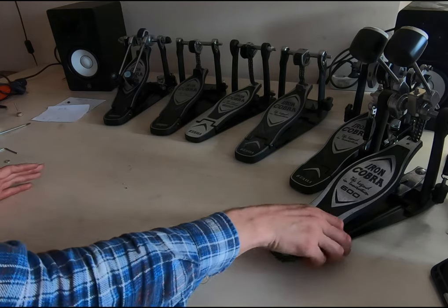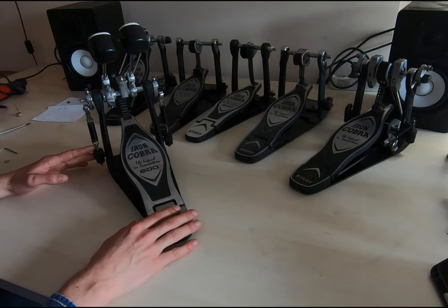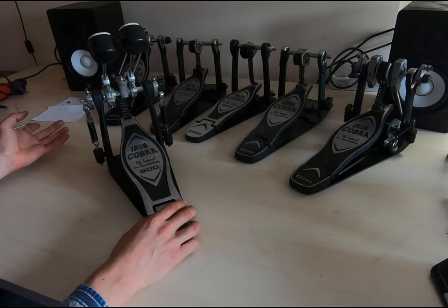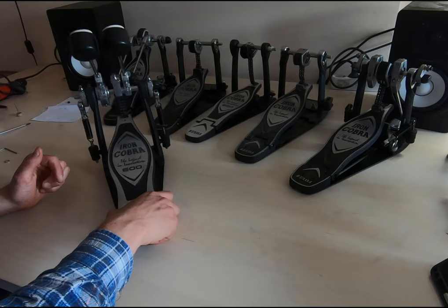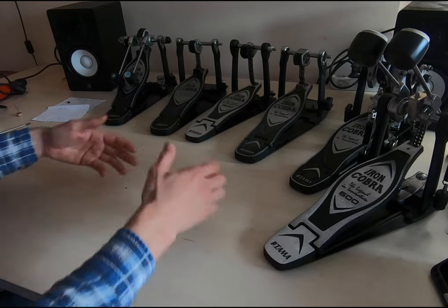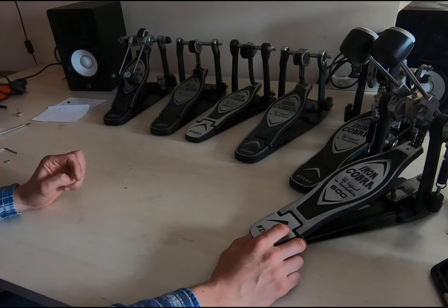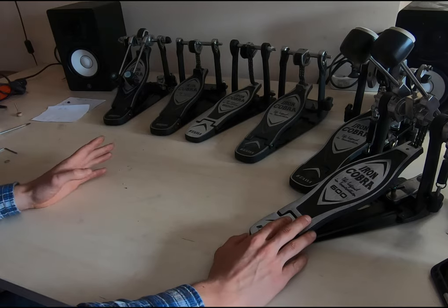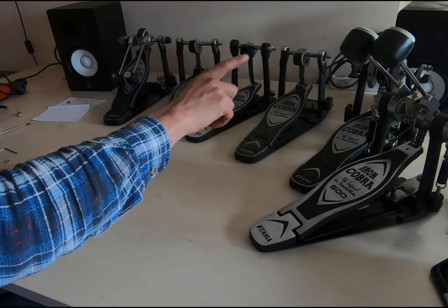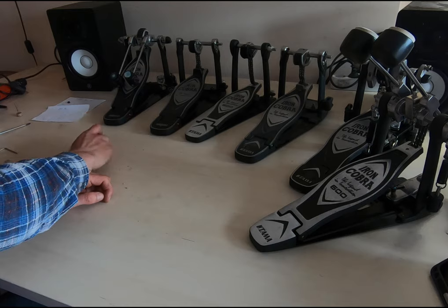Total time investment: when you have a pedal, I would say one hour — disassemble everything, clean everything, take your time for some maintenance, lubricate the bearings and everything, make those washers, assemble it. One hour, more or less; could be one hour and a half, could be faster. You normally have two pedals, not six, so a rainy Sunday afternoon and you can get it done.